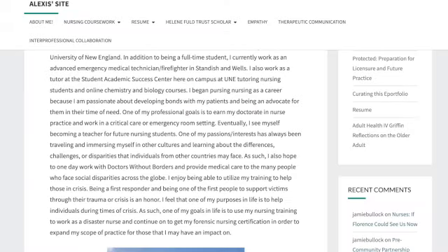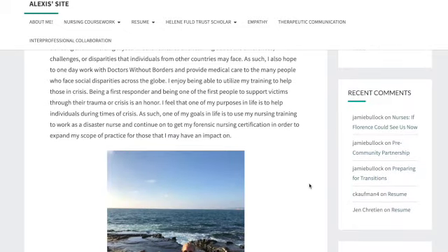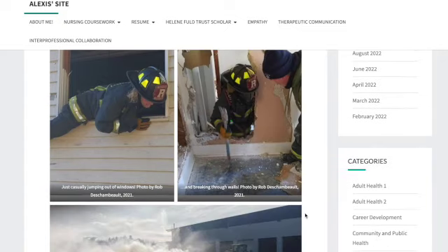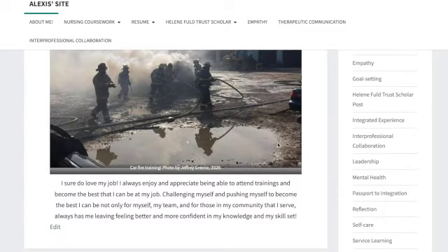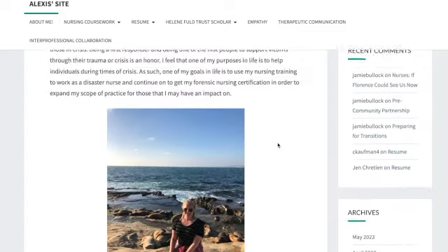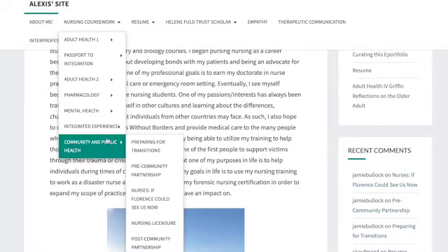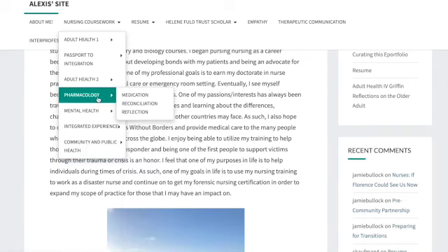Our next example is Lexi's portfolio. Lexi is a nursing school graduate of 2023. In her portfolio, she highlights on her About page the experience that she comes into UNE with. She's got some related EMT experience and some work as a local firefighter. She also highlights her nursing coursework in plain terms so people outside of UNE could understand what her reflections connect with.